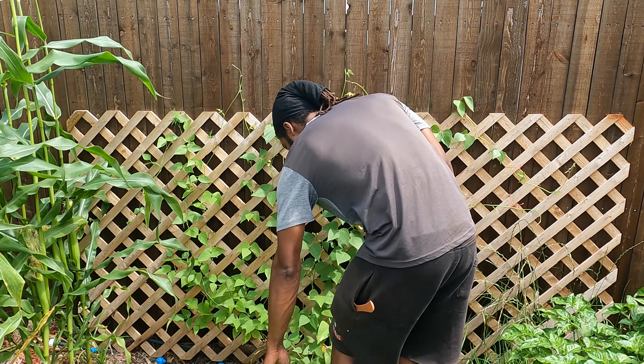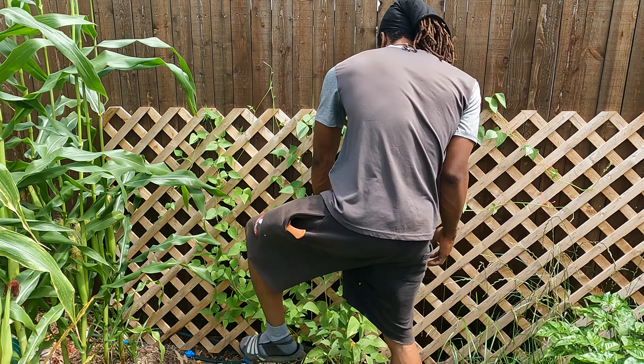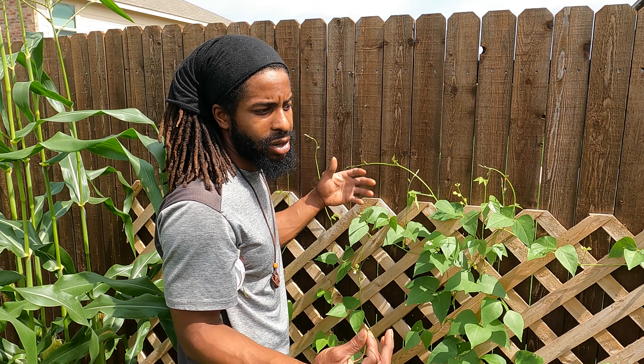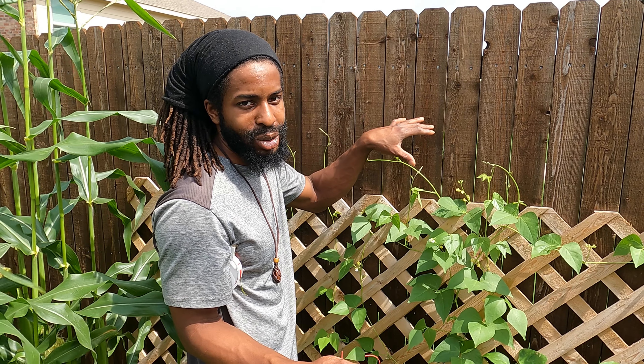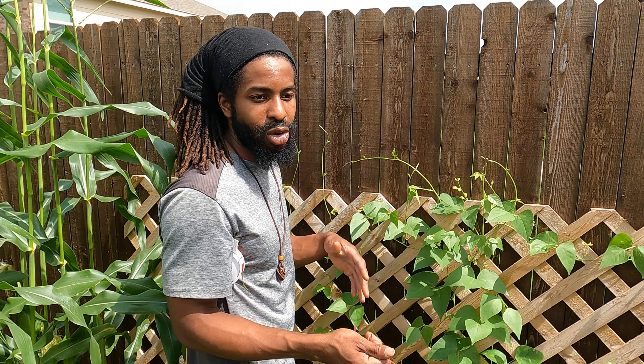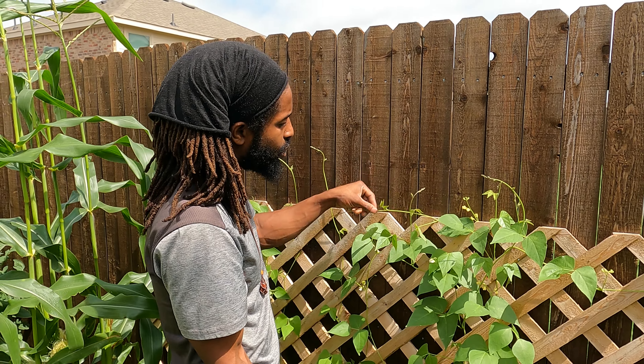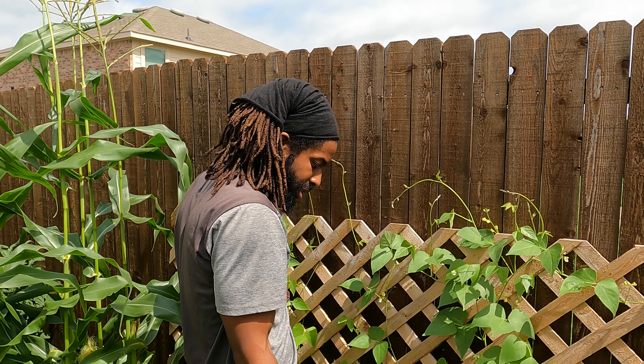I'm going to come over here and grab this one — it's on the ground and can't quite reach the lattice yet without pulling on the plant, so we'll let it get a little bit longer before attaching it. I want to make sure any vines that go through the fence aren't staying through the fence. Honestly, if I had a big enough lattice without another fence to contend with or slats that could send vines to the neighbor's house, I wouldn't manage this so much. But I want to stay on it so we can fill this whole thing out.